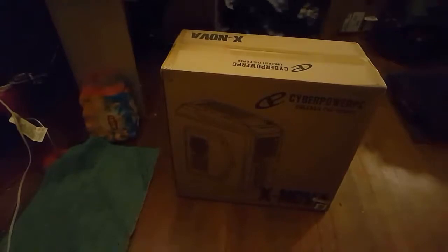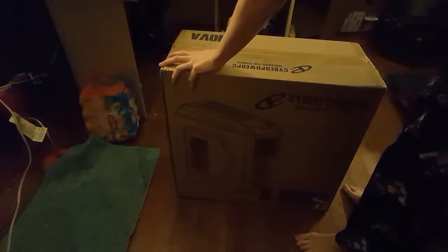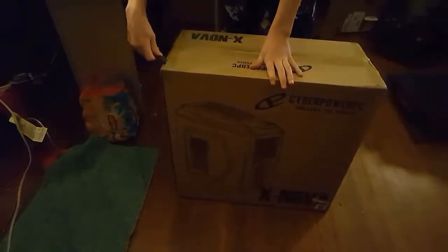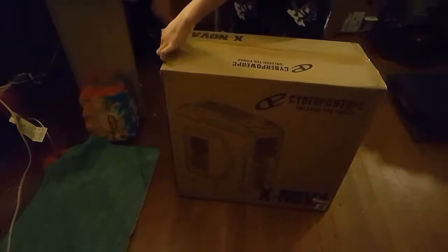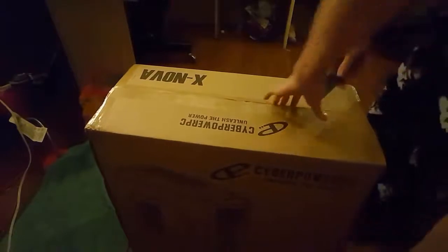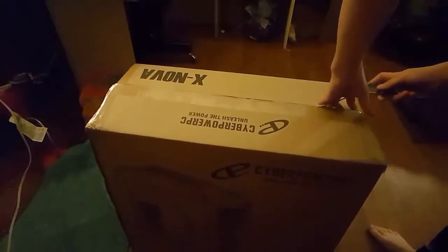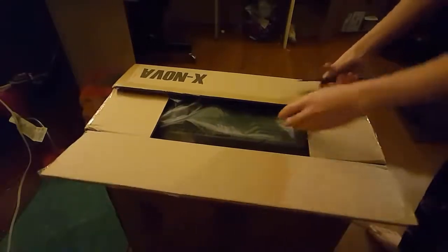Alright, so now I guess we're going to open this box up. I put the knife over here - can't find the tape. I'm hoping this has more padding on top and I don't break anything. I'm actually going to start on the side because the tape in the middle is really closely put together. I should probably scoot this forward a little bit more. Apology for my room being a mess - there's other clothes and stuff in the way because you don't want to see the rest of my room.